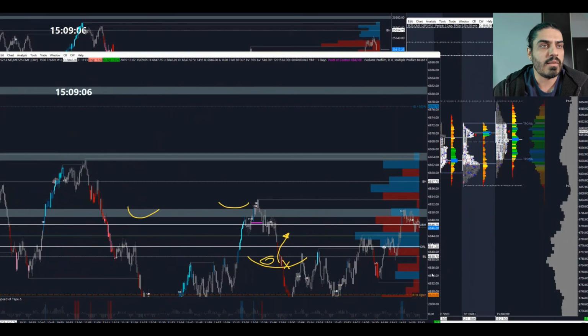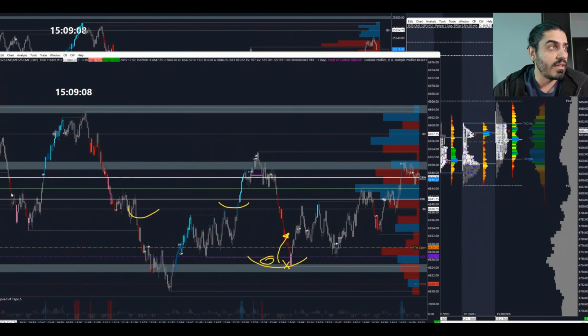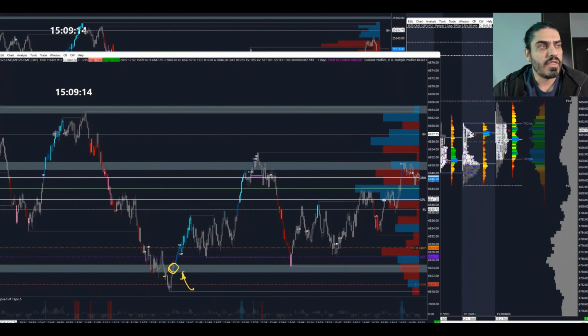Ideally, it stacks up with an area of delta on the delta profile. So another tool is if I'm at a key support and I see aggressive buying start, that's a trigger for me to be even more aggressive on the buy side with the expectation of an expansion.